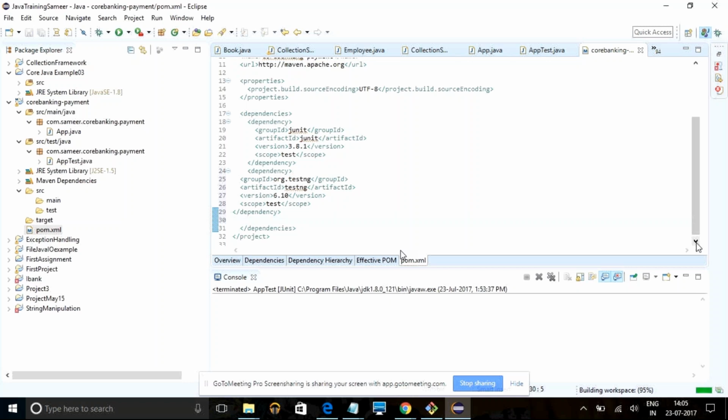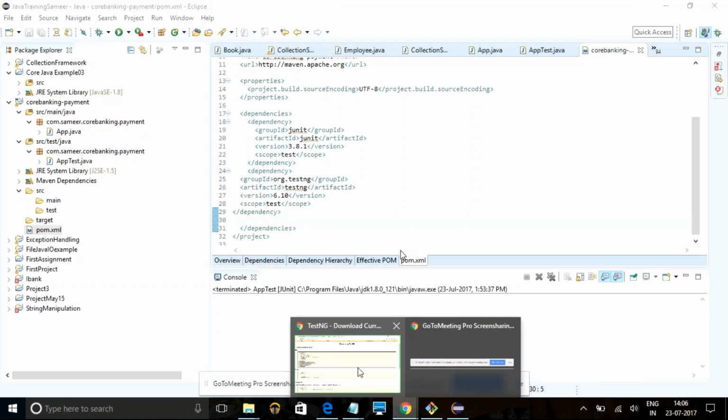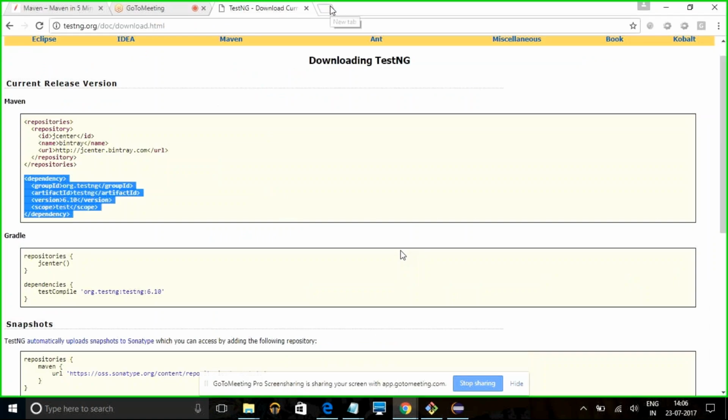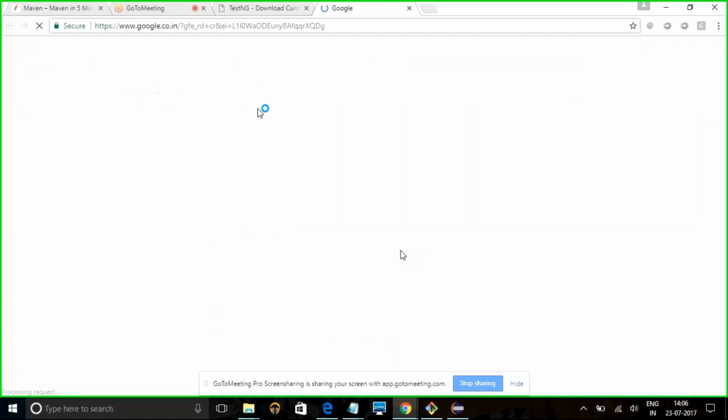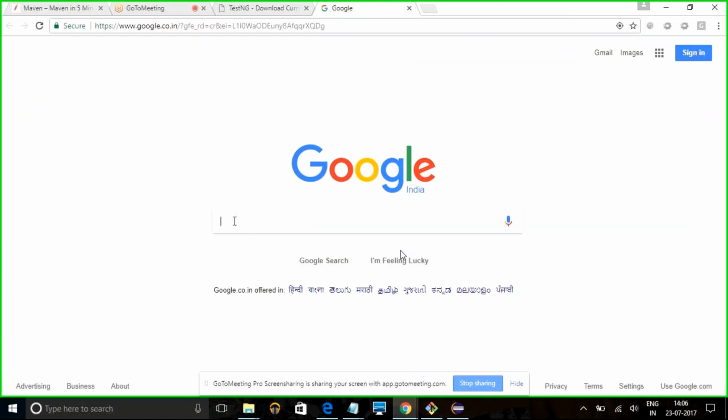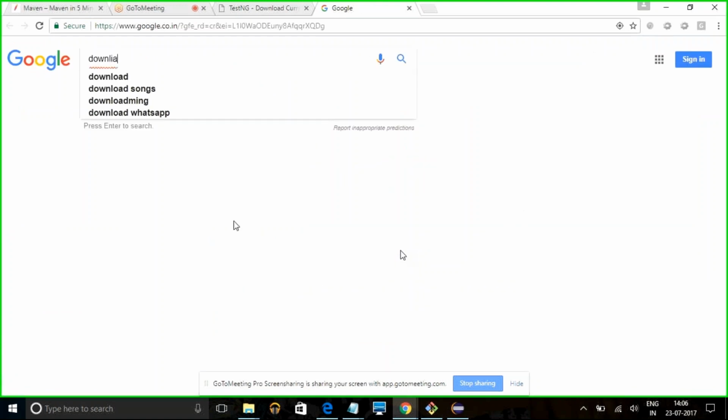Now go to Google again, and open another tab. Download Selenium WebDriver.